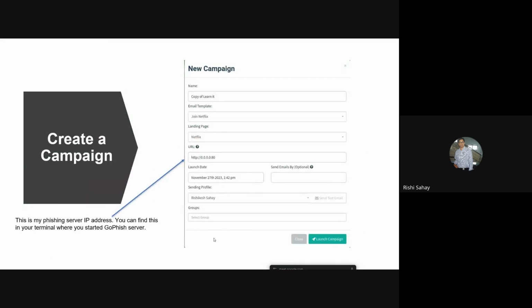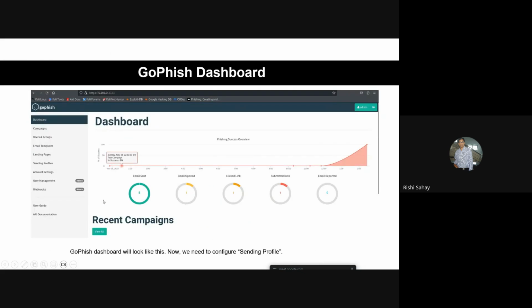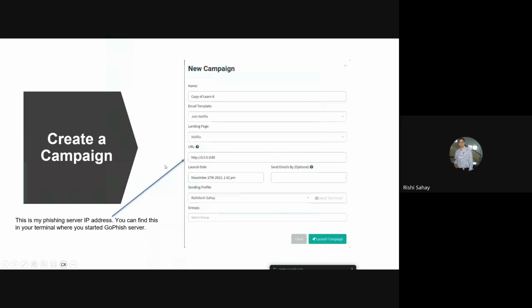And then this is the campaign. So you have seen here the campaign tab. So you just need to click on that, and then just name anything. It is just for testing, and then select the email template. So you can just click on the down arrow, and it will show the templates available. And similarly, you can select the landing page. You can just click the down arrow here, and it will show what are the available landing pages. So maybe if you have just created one, then it will be there.